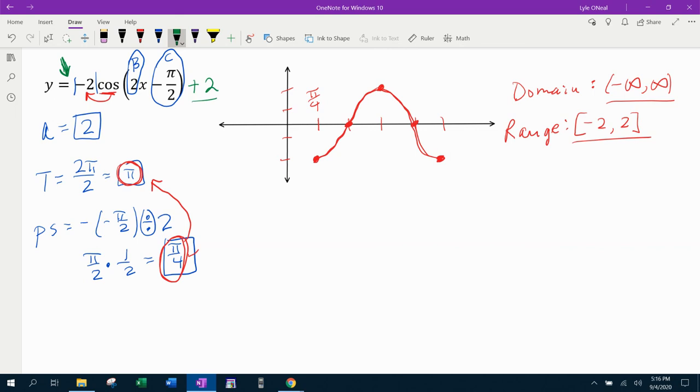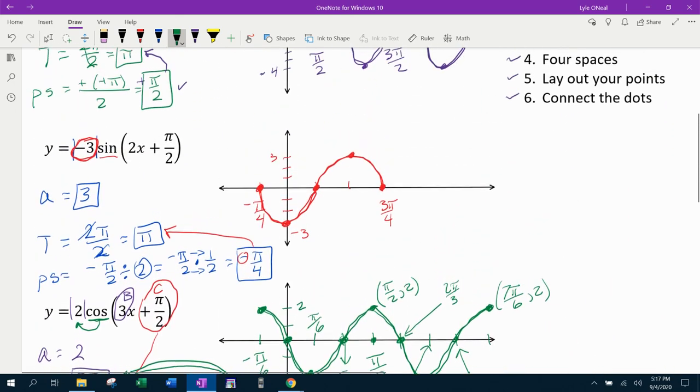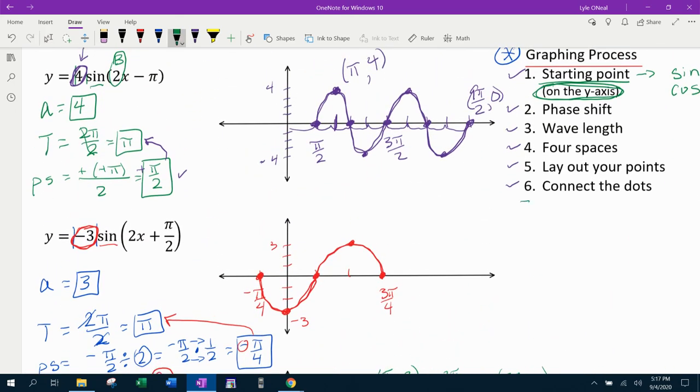What it is, it's a constant outside of the trig function, okay? It's a number, and it can be negative or positive as long as it's not part of the trig function. It's not the coefficient. It's not part of the angle. It's another constant, okay? That's your vertical shift. That's your value of D, okay? So what we would do if we're going to handle a vertical shift is we would go back up to our graphing technique and we would say step number 7, vertical shift. And you would take care of your vertical shift.